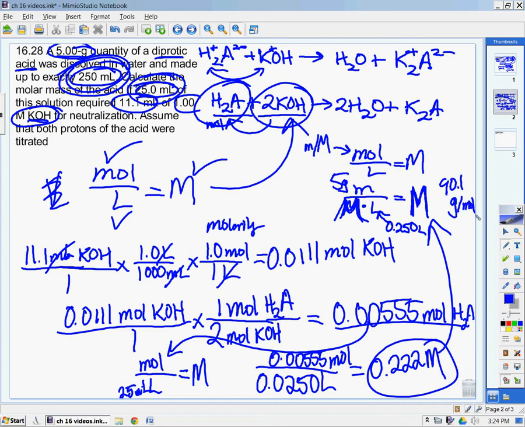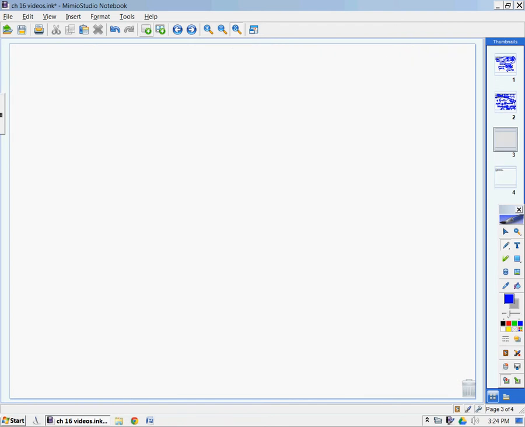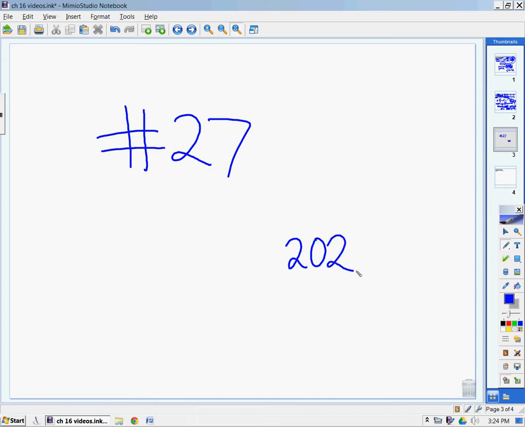If you weren't able to do this problem by yourself, I highly recommend that you go right now and do number 27. It's a very similar problem, and I just wanted to point out that I looked up the answer for that, and I think it said 202. That's what I have written down. Let me pause and double check that that's the answer. I was right. It's actually 202 grams per mole. I got messed up because I didn't have the unit written down. A good reason to always write your unit down.